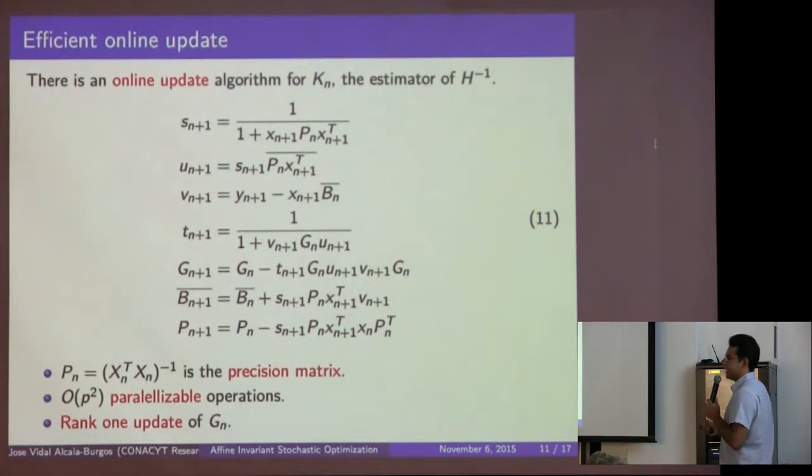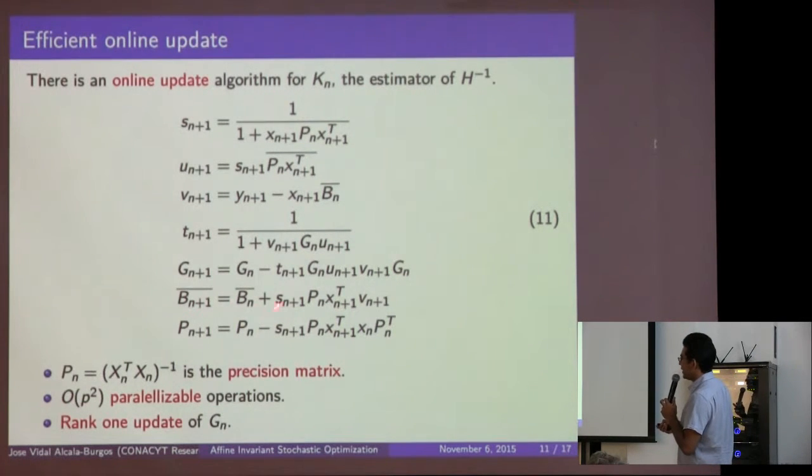So anyway, there is an online algorithm to update our estimator, which is very good because we don't have to calculate the inverse of anything at each step. We just do products of matrices, and this way we have an estimate of the inverse. So that's quite something, right? I mean, we don't want to be estimating the inverse of large matrices. So we have this. So what do we have?